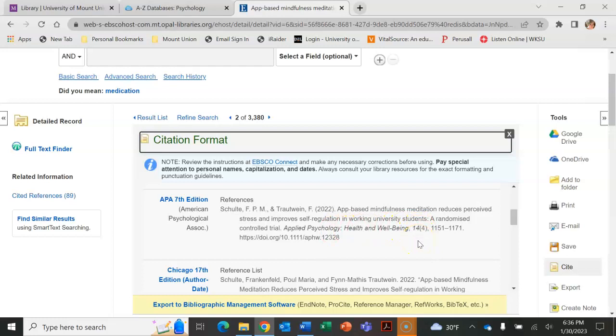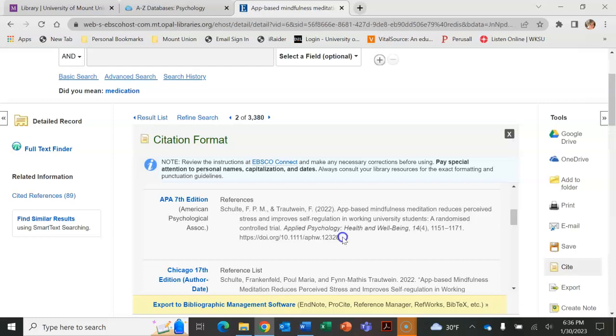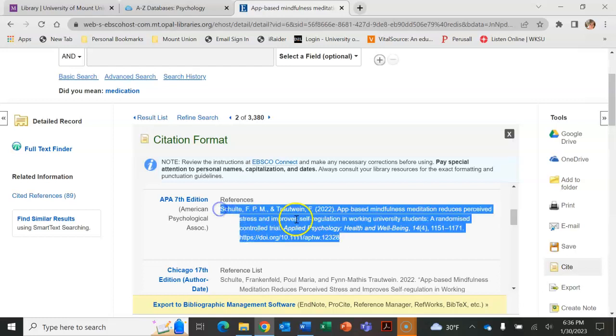Don't ask me why, I have no idea. And then there's a page number, and then there's this fancy thing called a DOI, and this is like an internet-based identifier number that helps us to track where an article is always going to have a home. And the APA manual is now requiring us to have those as a part of our references if in fact they are available. And most of the time they are.